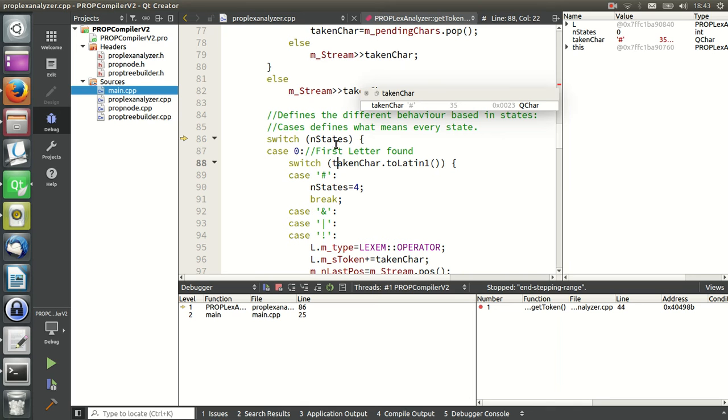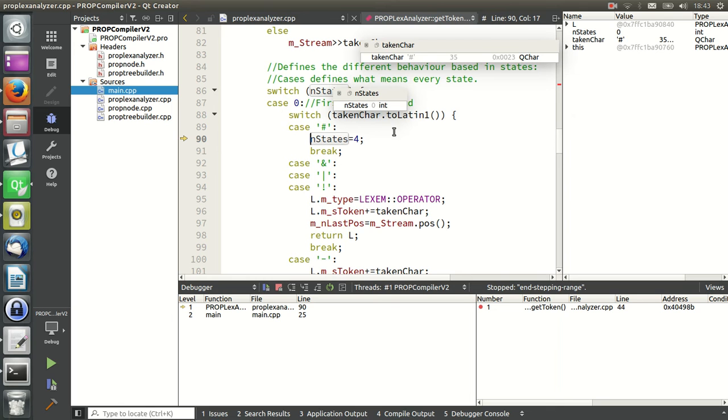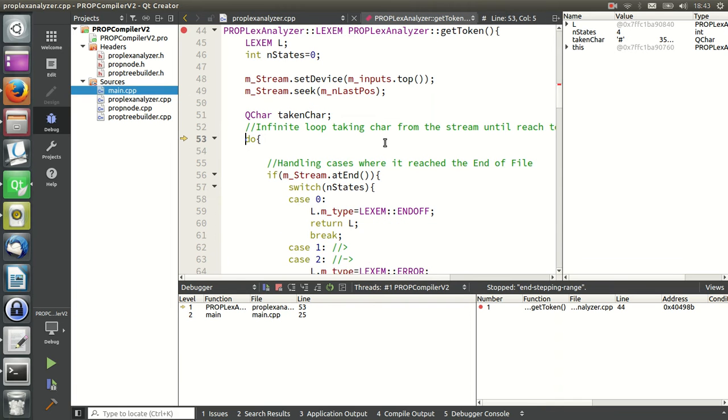So we start with the first state, which is 0. So go through case 0, the switch, and determine which character it is. So this is the character pound, and the state is assigned to 4. Break, and on to the next loop.